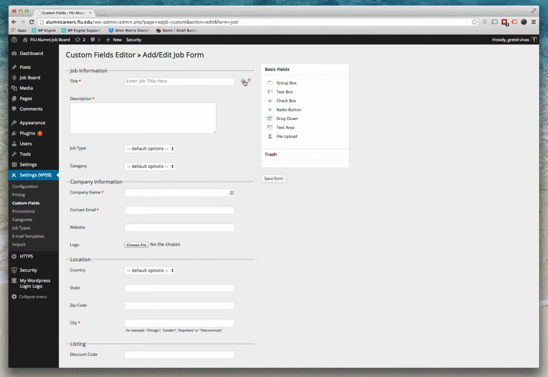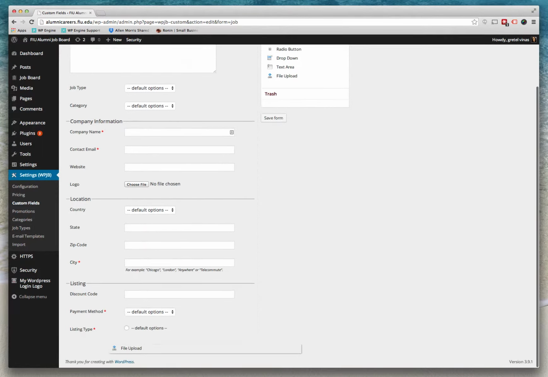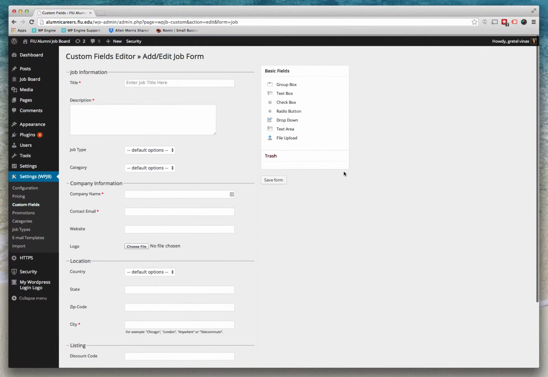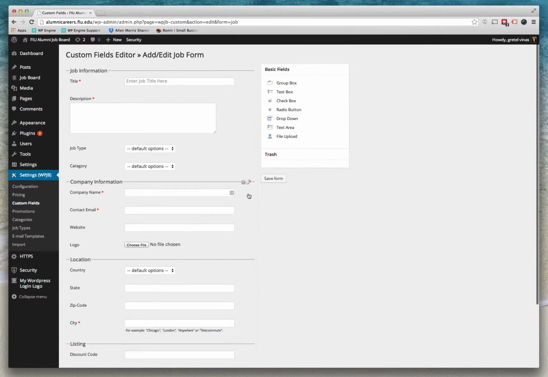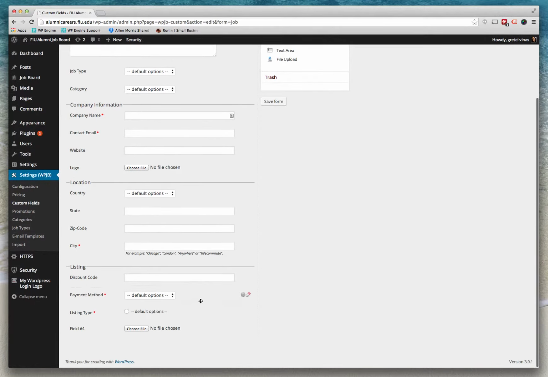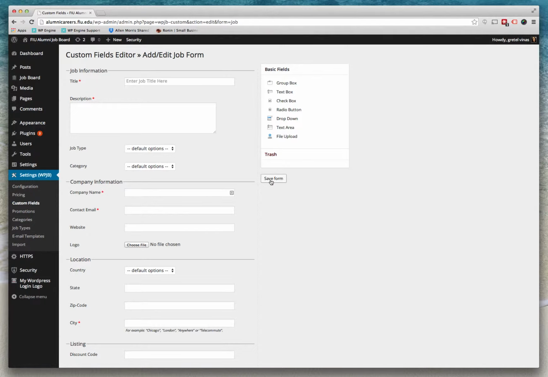And just do the general settings there. Same with all of these. If you want to add a field, you can add basic fields from this box. So you can even add a file upload field just by clicking on it. I think you just drag it over, and place that anywhere you like. You can put it at the bottom of the page if you so wish, right here. So that's how you can edit these fields and delete and change those sort of things. And once you're done, just make sure to click Save Form, and that'll save all your changes.